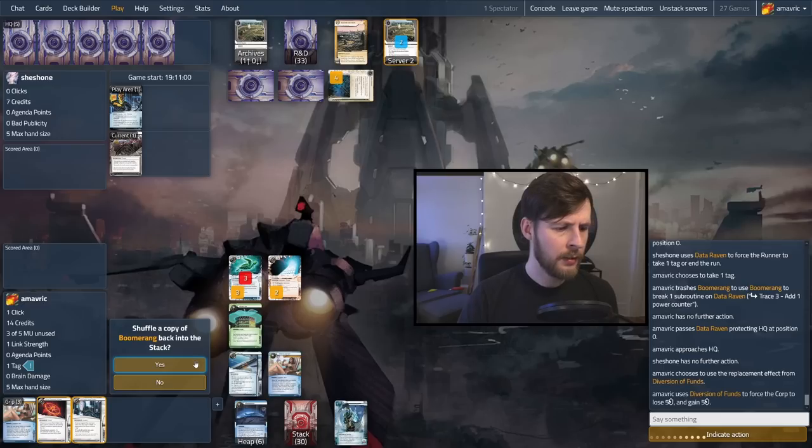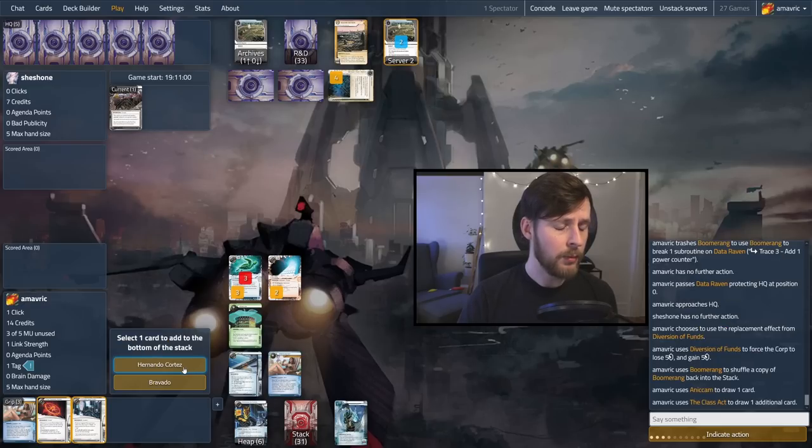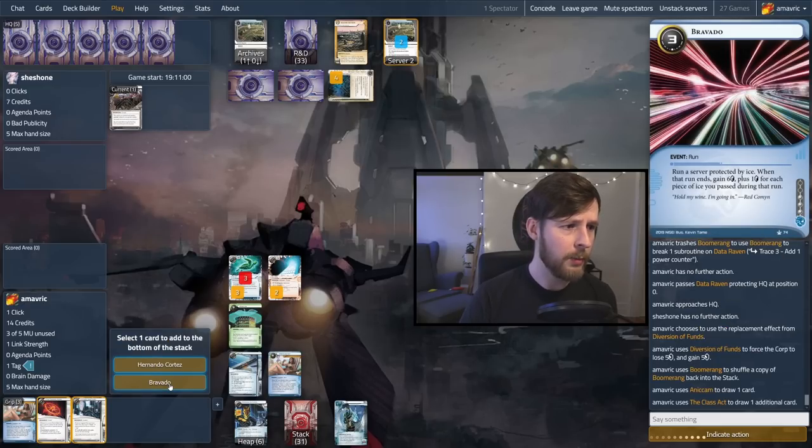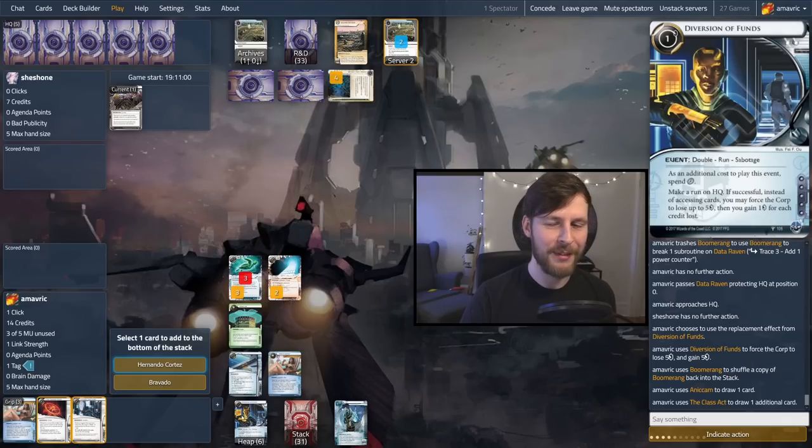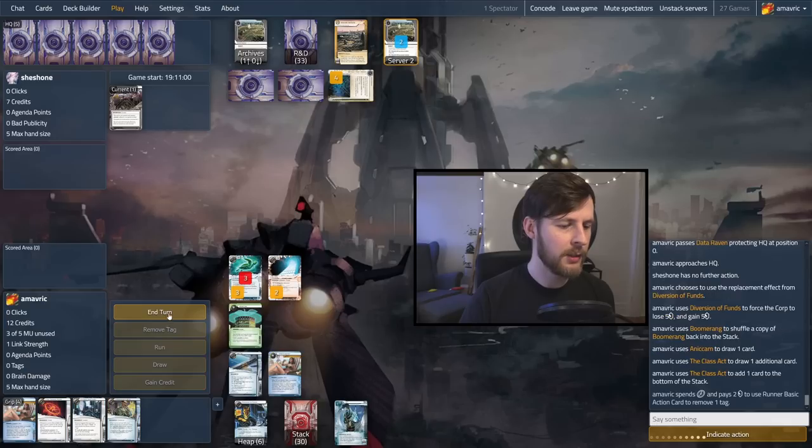Do the Diversion. We'll shuffle it back. Ooh! Bravado, Cortez. Well, we wanted the Cortez. They will have an extra 8 credits. Cortez doesn't seem amazing right now because of the scarcity, but we'll clear that soon. I keep forgetting that every time we play event, we draw a card. That's such good value. We'll just go ahead and remove the tag here.